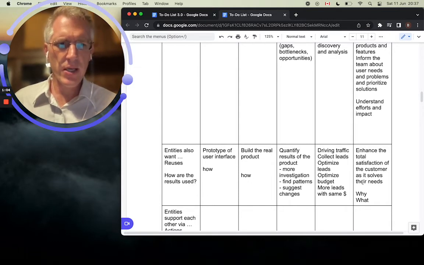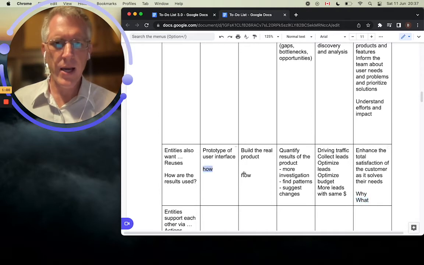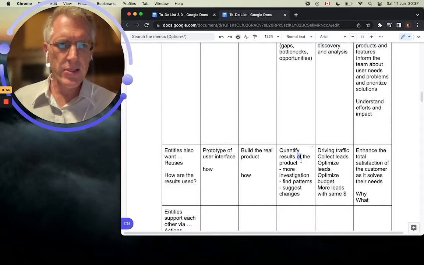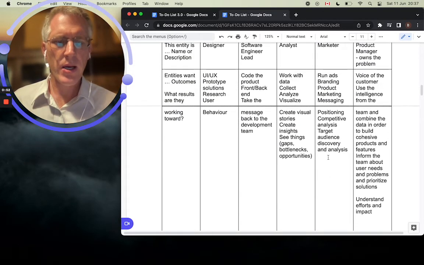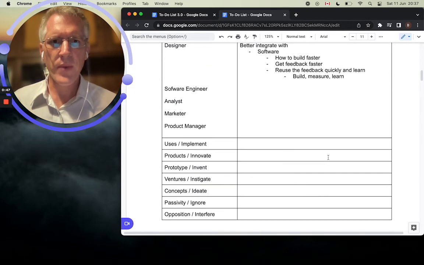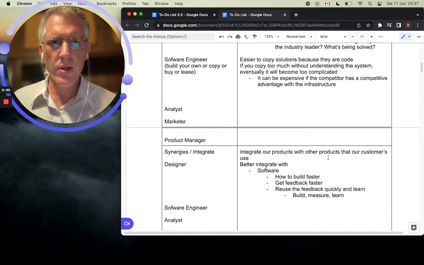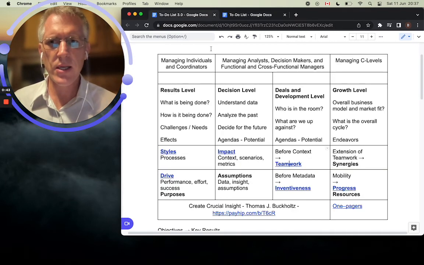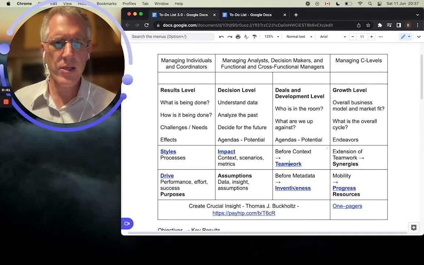It's very interesting because the product manager talks about the why and the what, and then the designer and the engineer talk about the how. The analyst does research, and the marketer tries to sell the product. So very quickly, he could talk through a lot of these elements. Now, we also started walking through the innovation, the second line.